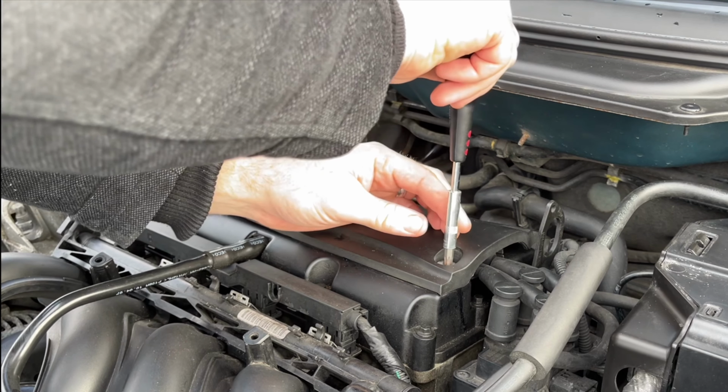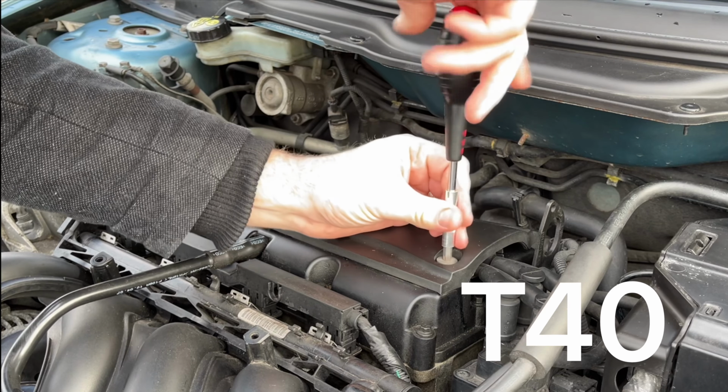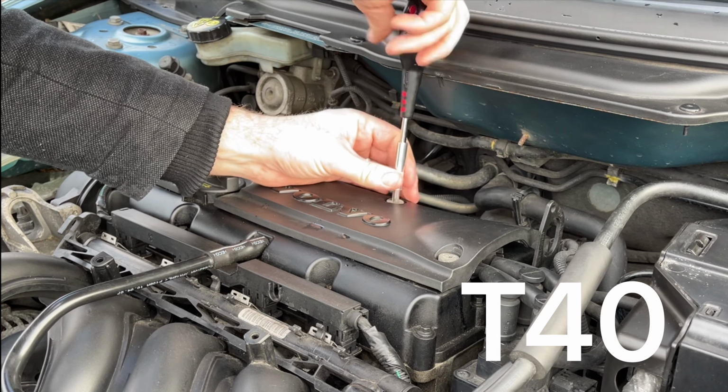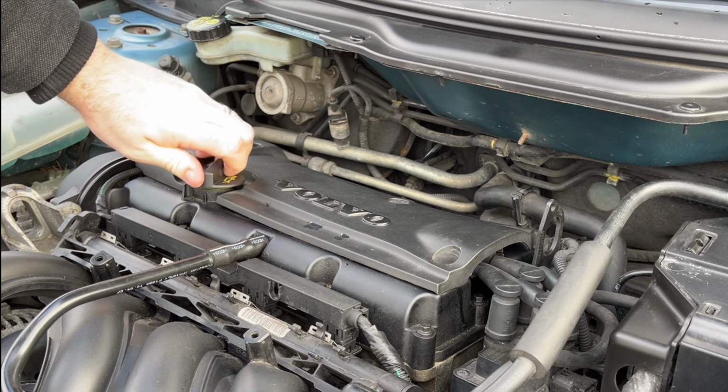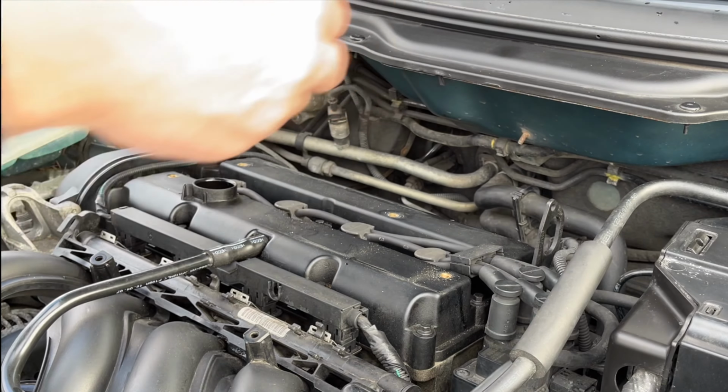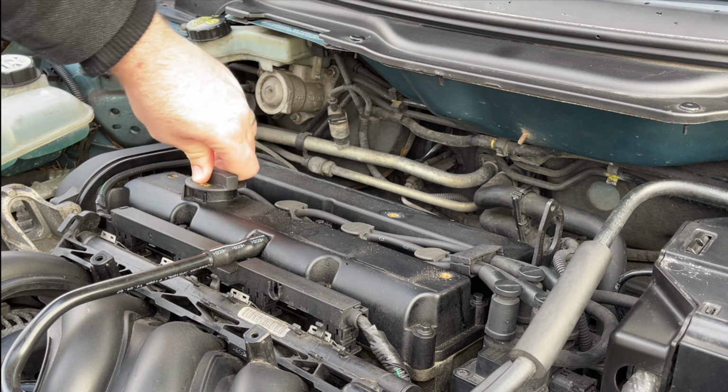Start by removing the engine cover. You'll need a T40 Torx bit for this. Take off the filler cap to remove the cover and then replace.